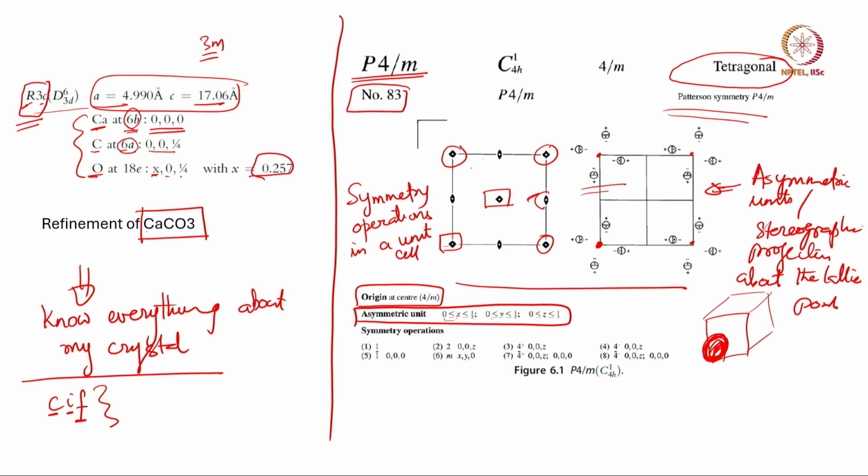Now this is a space group. Since it is a space group, I have many points about which I can have many sorts of point symmetry operations. So the first point: what are all the different symmetry operations I have? I have 1, I have 1 bar. So I have an inversion symmetry here.